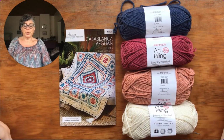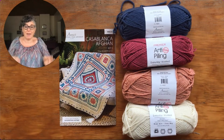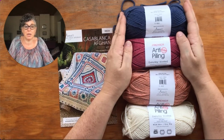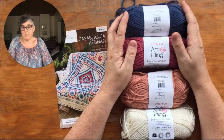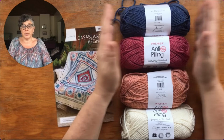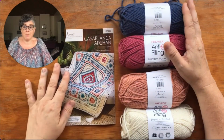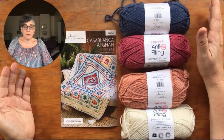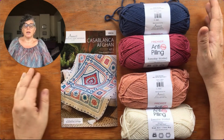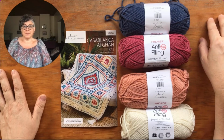And I'm looking forward to getting through them and receiving the next subscription box. We're halfway through our 10 subscription boxes. This is subscription box number 5, and really enjoying working on this Afghan, enjoying the yarn, enjoying the videos, and I really would recommend this subscription box, or this kit club, whatever you want to call it, whichever one you choose, but I would definitely recommend it.